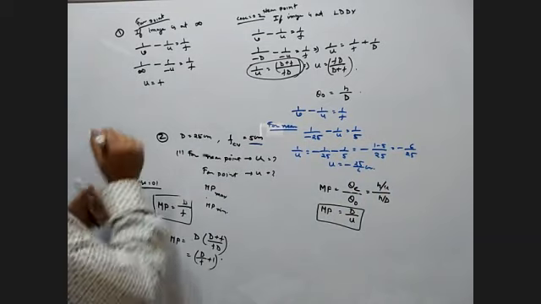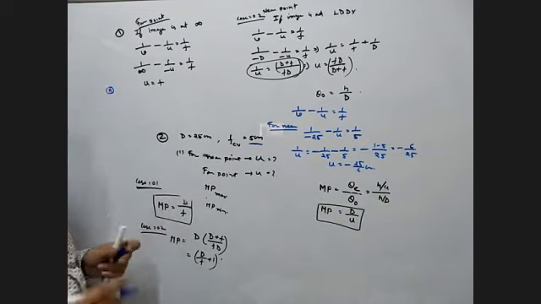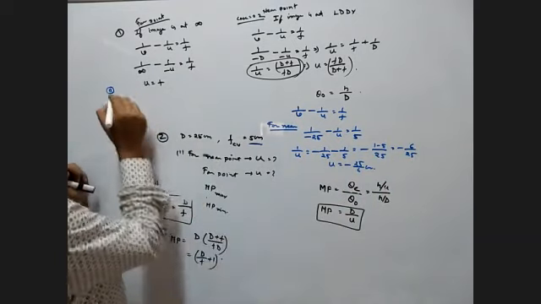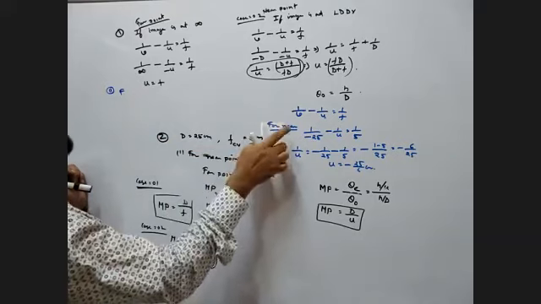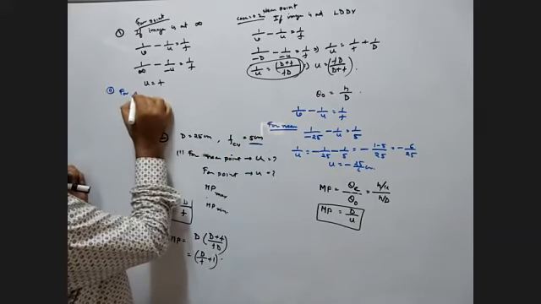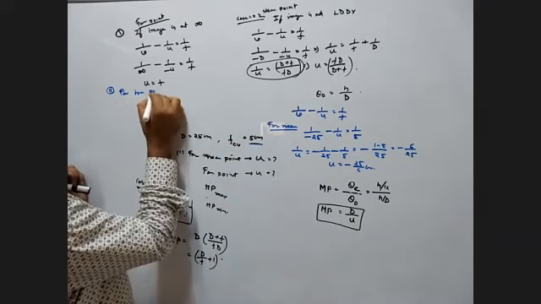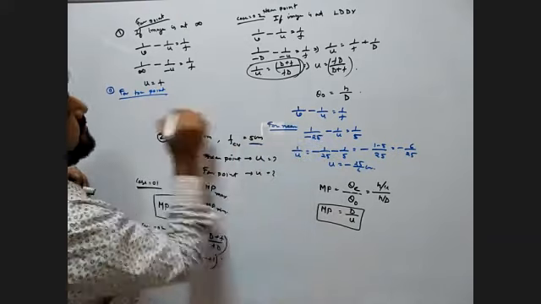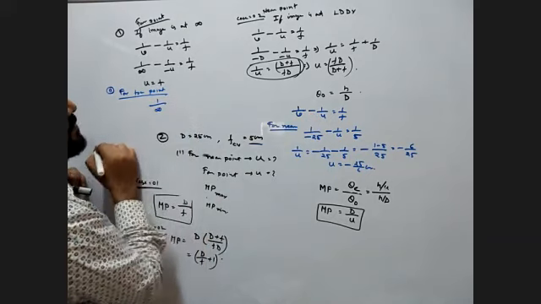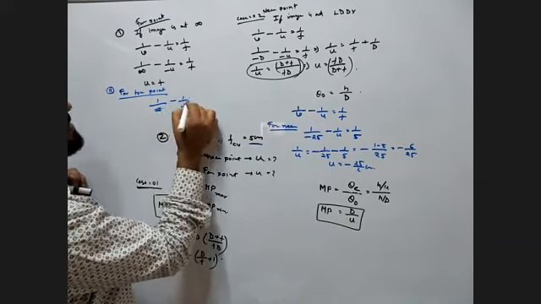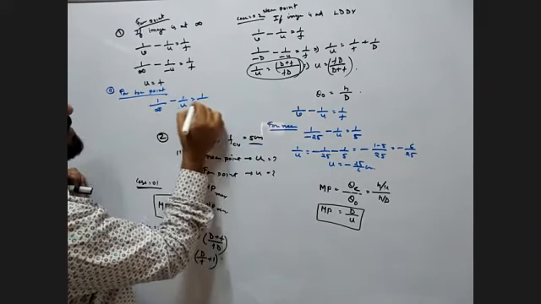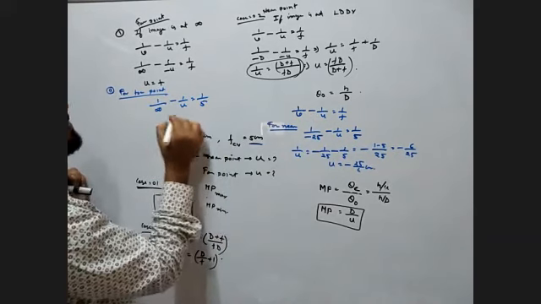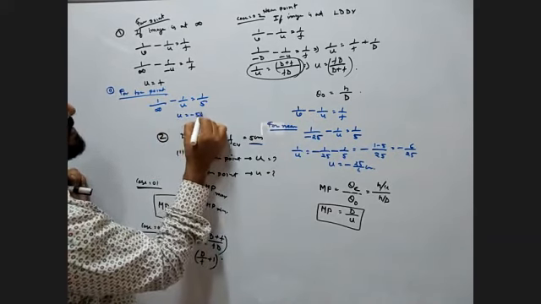Now the second part of the question. This is for the far point. Sorry, the previous one was for the near point. For far point, we use the same formula, but now the far point is infinity. Minus 1 by U equals 1 by 5. So U equals minus 5 centimeter.